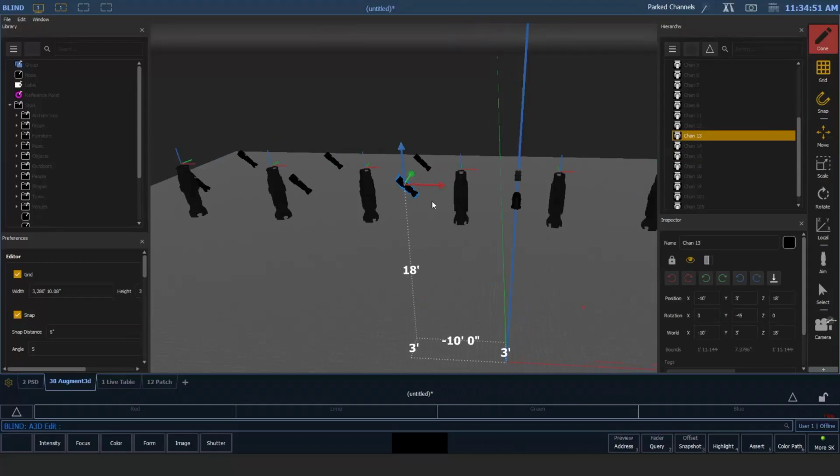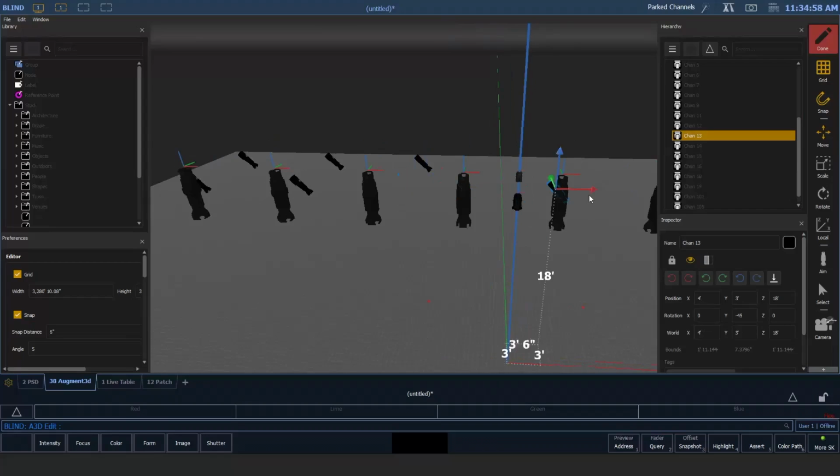Make sure everybody can see this well. So if I grab the red, which we know is X, I can grab that and slide it around. And you'll see it's jumping in 6-inch increments. That's because my snap function is turned on, and I set that increment to 6 inches. It does line up with the grid, but I don't have to have the grid there, so I can turn the grid off, and it's still going to snap in those increments. And that's going to apply to all 3 dimensions. So if I go upstage, it's going to be 6-inch increments. If I lower its trim, same thing there.